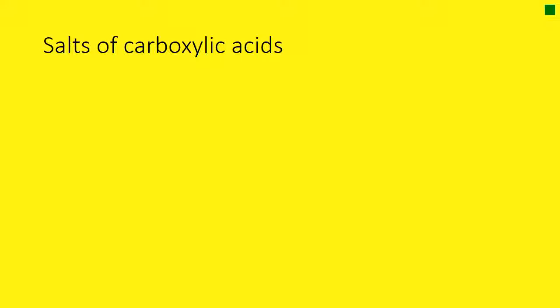So you remember when we were dealing with mineral acids before and we reacted them with metals, you got a salt. So for example, when we had nitric acid reacting with a metal, we would make a nitrate, so it would be the metal nitrate. When we had sulfuric acid, you react that with a metal, you get a metal sulfate. And hydrochloric acid gave us a chloride, metal chloride.